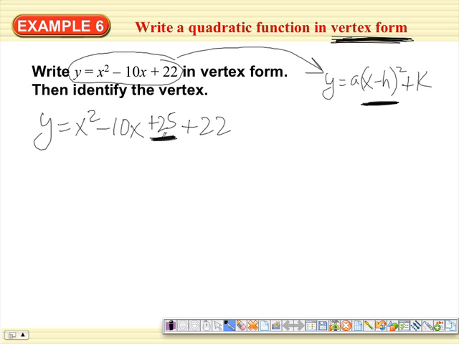Now, here's the thing that's a little bit different. Since we did that, we always have to keep the equation even. What should we do now? You say add 25 over on this side of the equation. I wouldn't disagree. You could definitely do that. But I'm going to do something a little bit different. Instead of adding 25 to this side and then balancing it out, if I add 25 to one side, what could I do? Subtract 25 from the same side. I'm going to subtract 25 right here.